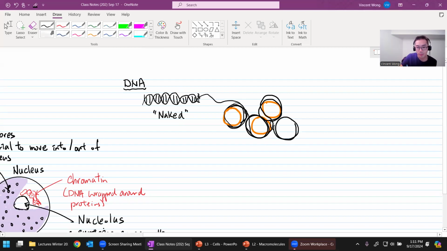Okay, and they wrap around it, and wrap around it. There you go. Okay, so these are called histone proteins. And this version of the DNA, where it's all tightly packed around the histone protein, that's called chromatin.